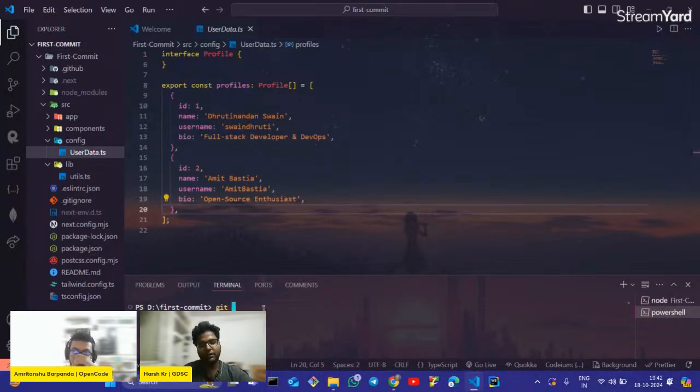So let's say I want to create a new branch. So git checkout -b, and that's the branch name. Hers. Hers is data. As simple as that. Enter. Okay, it says I made some mistakes.